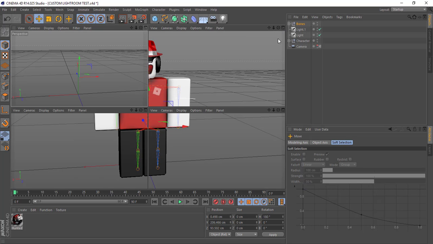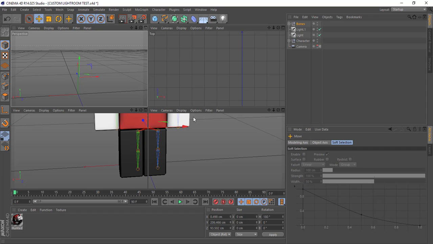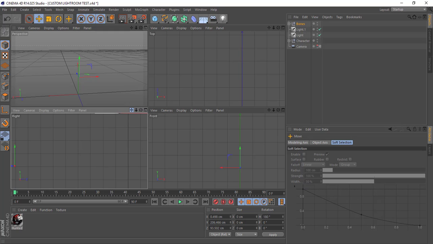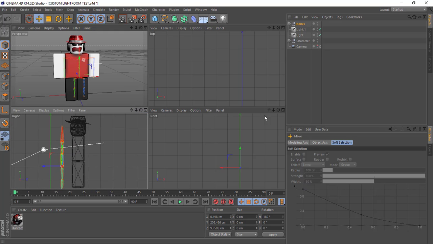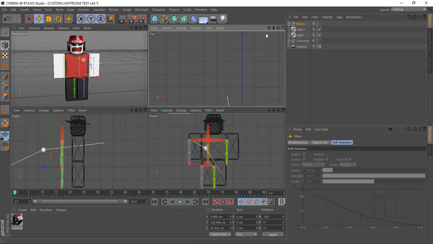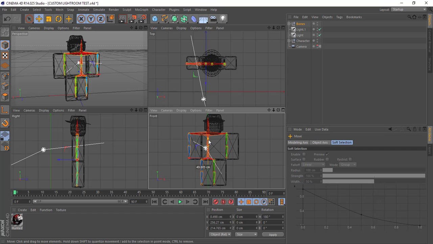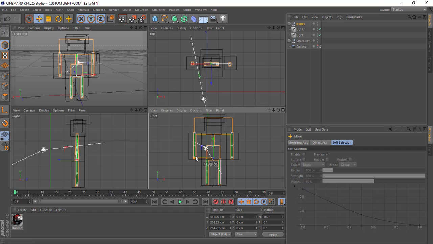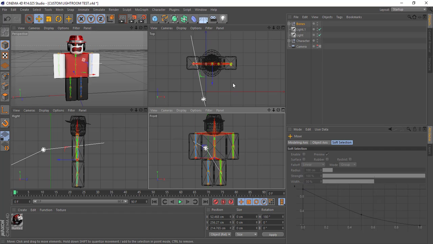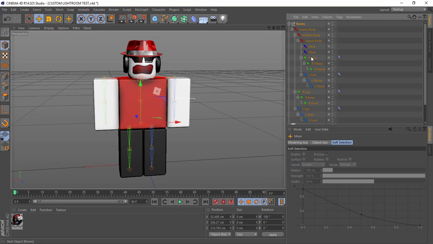So what I do to get it perfect is I click this thing up here, which will bring up every perspective, and I just align it so you can see the character in all of them. There you go, and I just position it perfectly in the middle on each one of them. Has to be a little above the shoulders, like in the middle, and then in the middle, and that looks good.